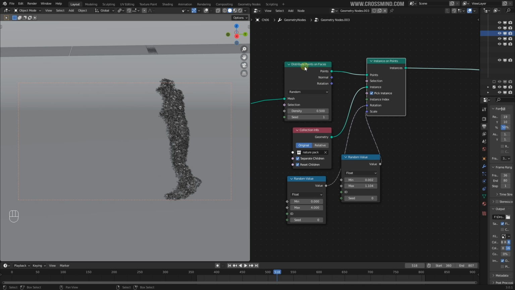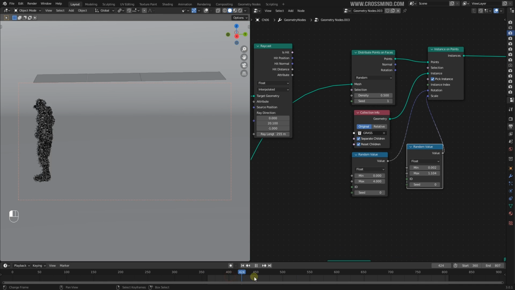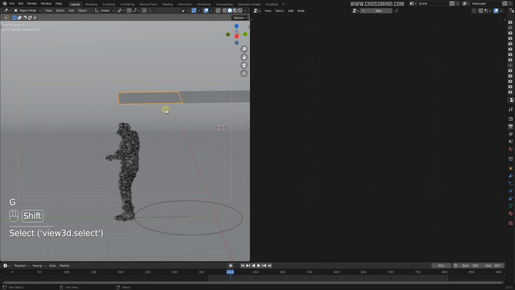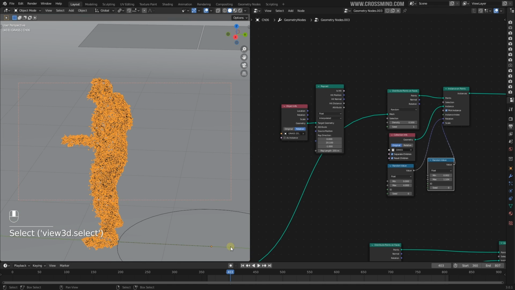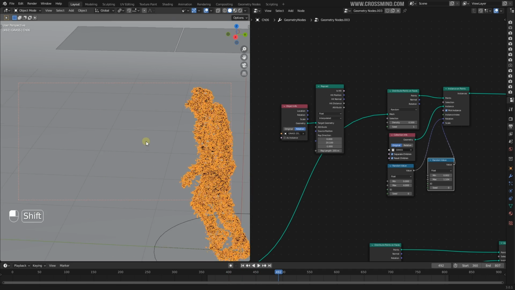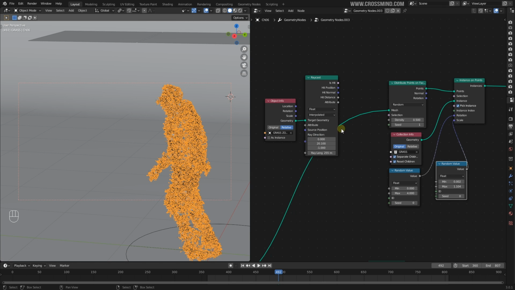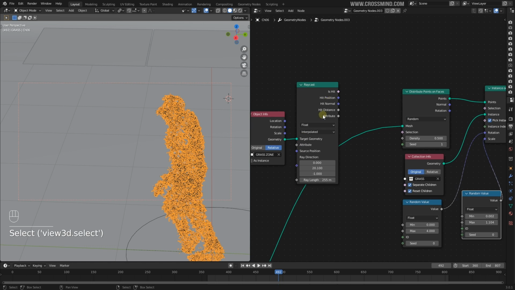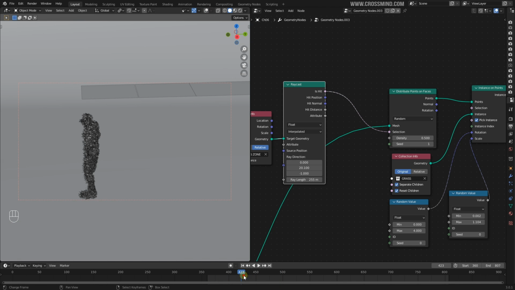A very simple distribute points on faces and instances on the points. And I'm using a simple grass on this character. For this first setup, let's say this one is the grass. So as soon as the character stays under this plane, the grass stays on the character. But as soon as it exits, moves out of the rays of this grass plane, the grass disappears. So for that, I have this grass plane here, which is the grass zone being targeted for the Raycast, and whatever hits this one goes under the selection. Let's use that to distribute.